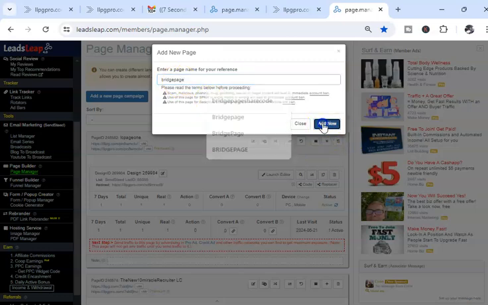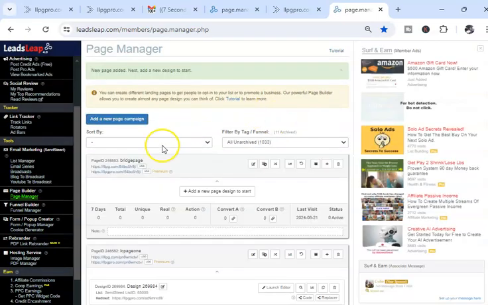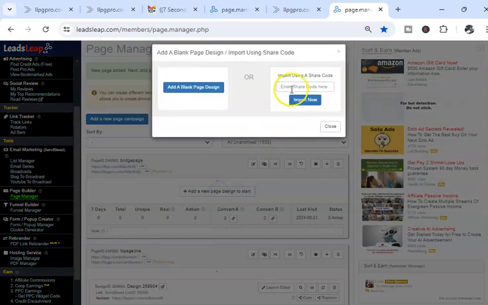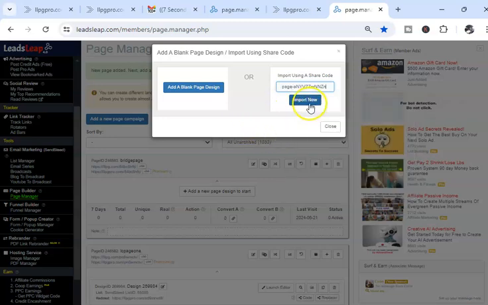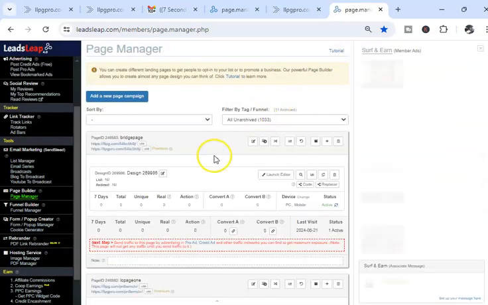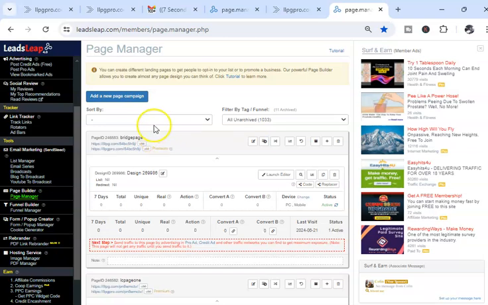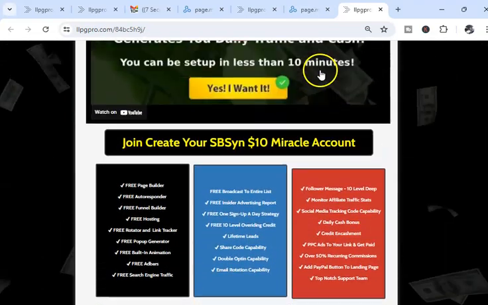And let's come over here like we did last time. Let's name it. And then, guys, you see where it says again, add a new page and design to start. You saw me copy the share code out of my email inbox. I'm going to paste that share code inside of there. I'm going to hit import now. And just like the lead capture page that I did 7 seconds, or about 10 seconds actually before that, this page will also populate in my Lead Leap membership area. Let me click it and show you guys. And voila, there is my bridge page.